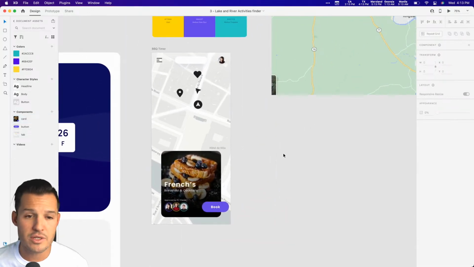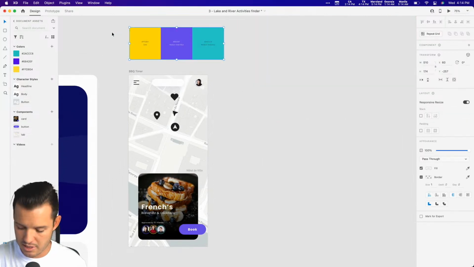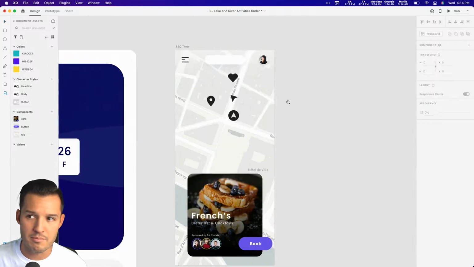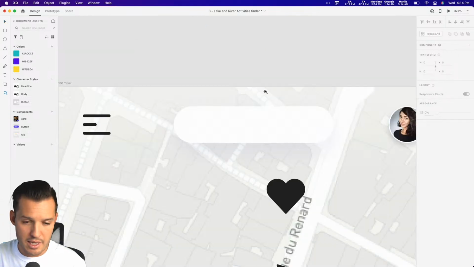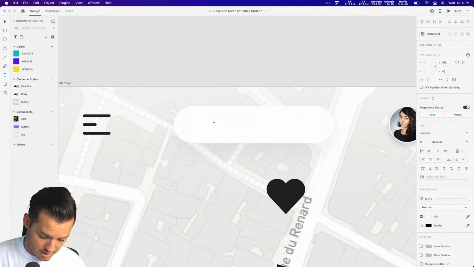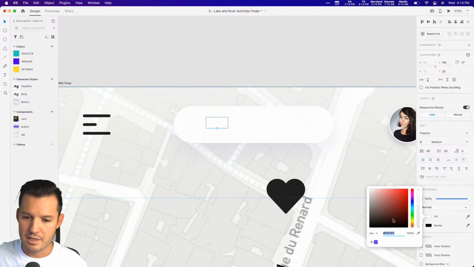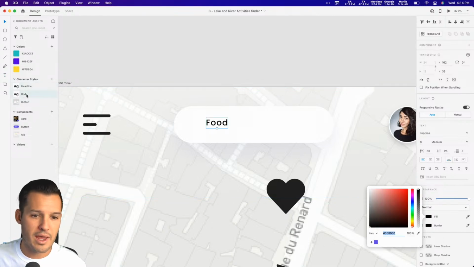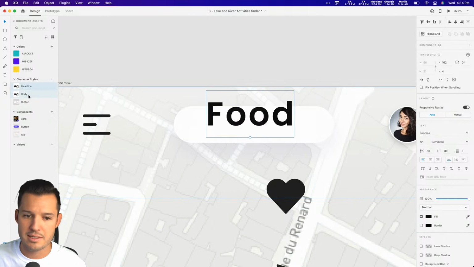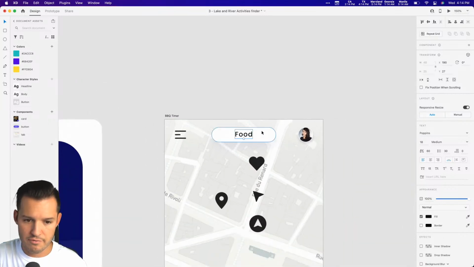Okay, now we've made our element right there. Really, really love it. All we have to do is just a few more little pieces. Let's get rid of this guy. We don't need this color palette on top anymore. Let's do something like some text up here. I'm gonna hit T for text, and I'm gonna enter some text inside, like let's put food, like we're currently looking for food. It's a little bit hidden. There we go. And we have some body styles up here. We had some headline styles. Let's stick with our body. And we'll pop that right in there. And we might need a little bit of like a chevron or arrow.